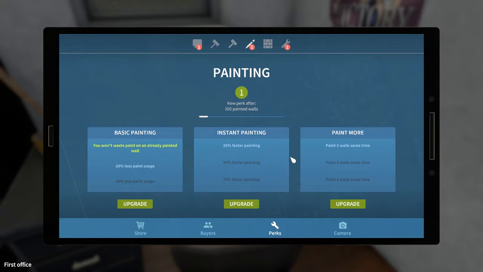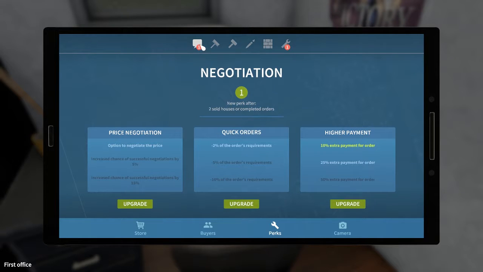Wow, these are all really, I would love to not touch that paint bucket as much, but 2 walls at a time just seems like it needs to happen. And then finally, negotiation. I honestly just want to keep making money, so we're going to do that.